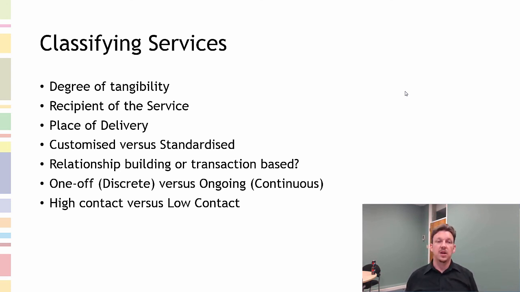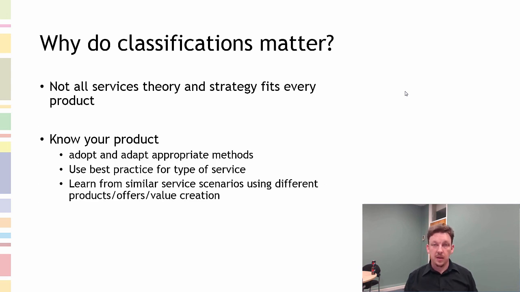Now, this part of the text is a preview of what some of the areas, some of the discussions that later in the chapters, it becomes really important to be able to separate out the different types. So, the reason why classifications get their own slide deck and why it matters, is services theory is not universal. You can't have a one-size-fits-all, so you have to adapt your methods to fit your product. You need to know your classifications, so you can look for like and similar. You can look for appropriate tools and techniques to adapt across. And you can link together and have a sense of a service of a similar nature encountered these problems and found these solutions. I should look at these solutions because I am likely to encounter similar problems.